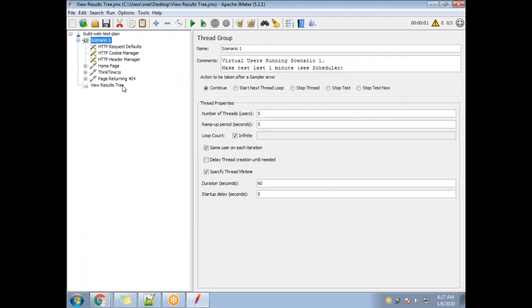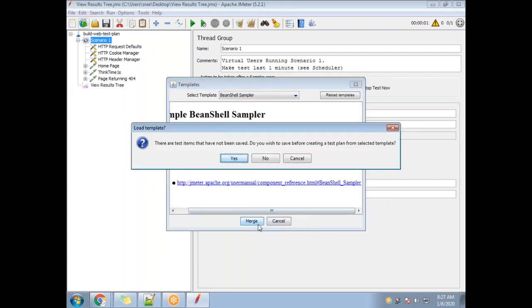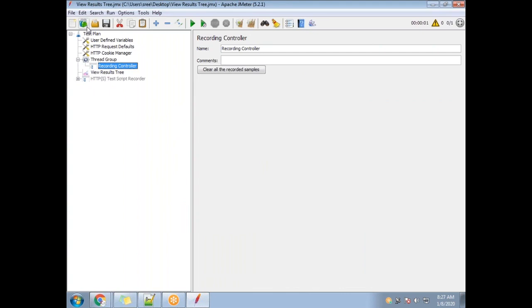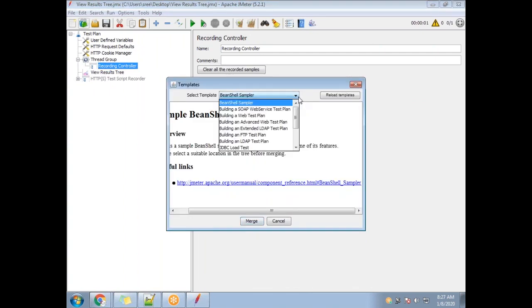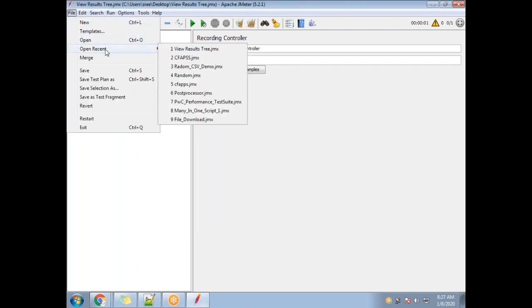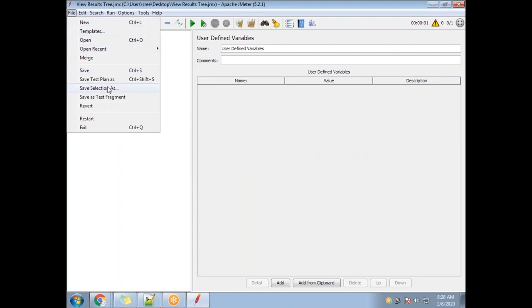But the debug sampler, nowhere is it adding. Maybe you can explore the other ones. Okay, but it is not adding it. Okay, no problem. Recording the think time. Do you see? No, so I don't think there is one. The JMeter guys might not think it's necessary, or that the debug sampler is that important. But I think if one of us writes to them, they will definitely create the templates or something like that. I believe so, to be honest.